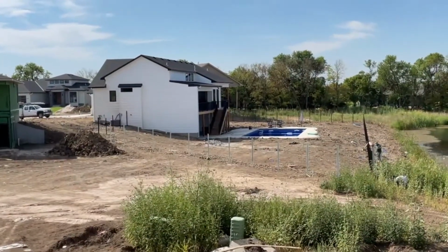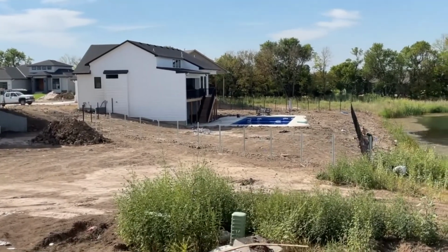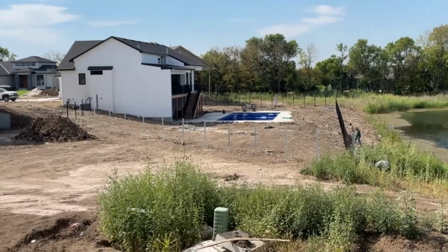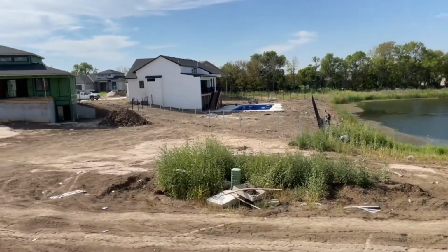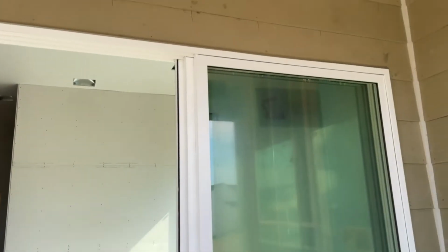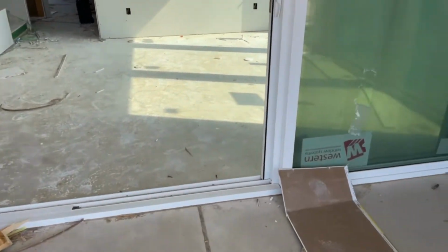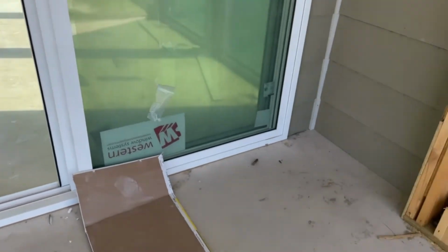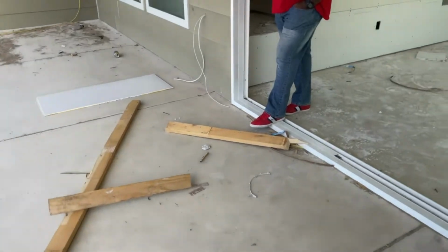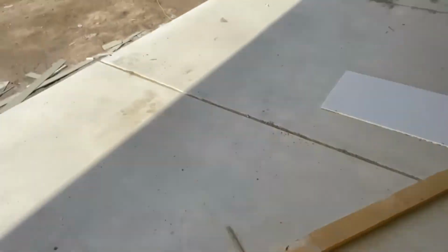Here's a closer view of that house that they just moved in today, or the movers were there today. So they must have just closed. Now we're at our other neighbor's house. This is how our door will look, but we got black. And then this is the... As much as it is not the actual lake, it's the gentle breeze coming off the water. Mm-hmm. It looks cleaner today, too.